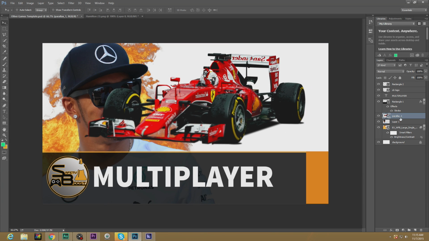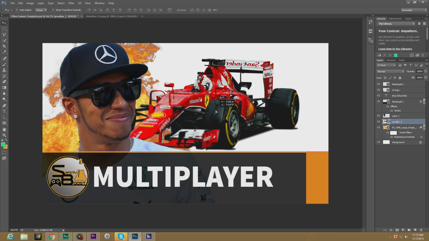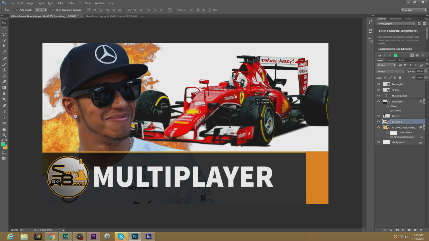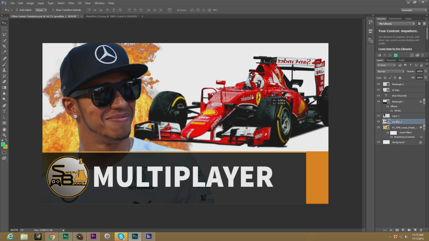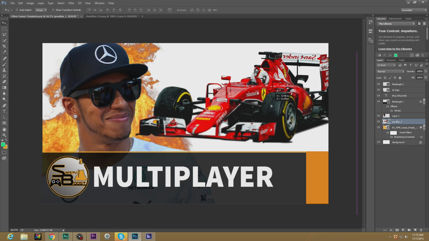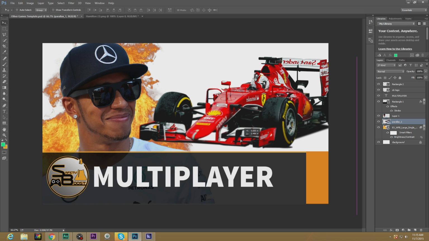So come over to the right and basically drag your Formula 1 car, or whatever picture you have, underneath the layer that's most important. I think the scale of the actual Formula 1 car itself is pretty good, so we don't really need to change it. I do want to make sure that you can see the entire car, but I also want to make sure that it's not covering up or being behind Lewis Hamilton himself. And I also want to get it as close as possible to the main template piece down here. Alright, so that's basically part 2.